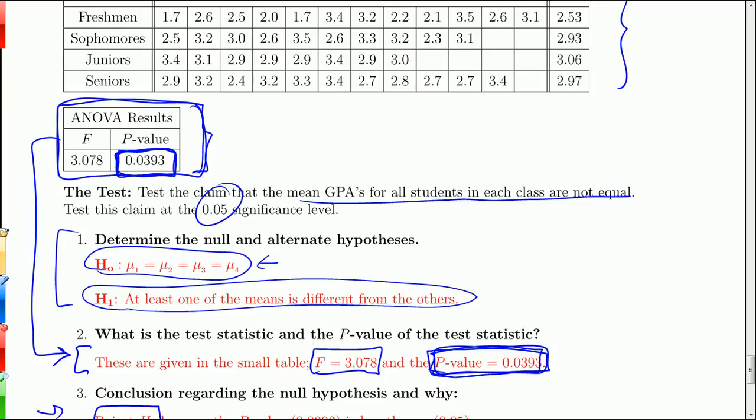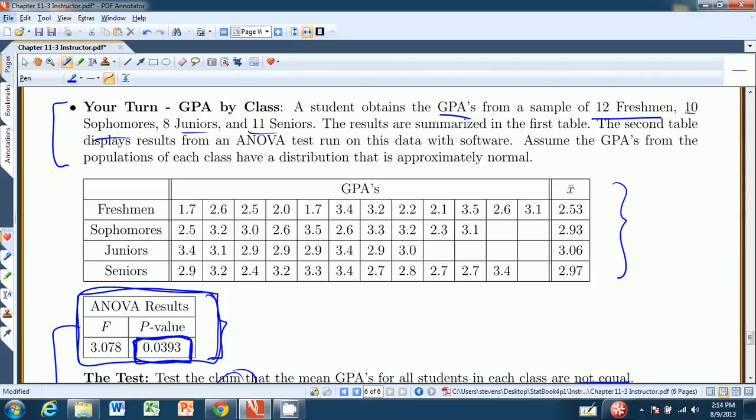So that wraps up Chapter 11, except for the summary worksheet. So I will see you at the summary worksheet, and it actually wraps up all the material in this book. This is the last section of new material.